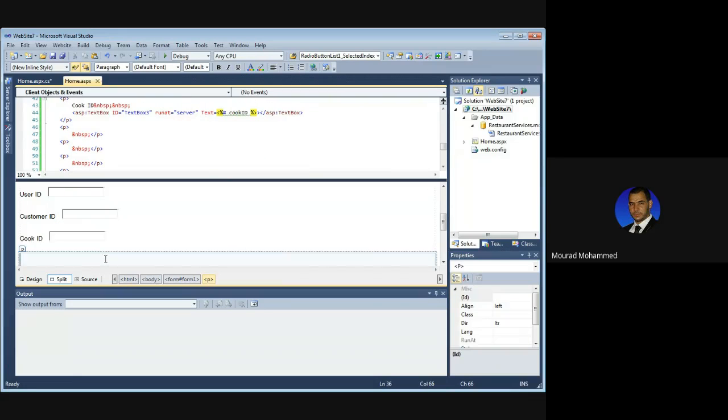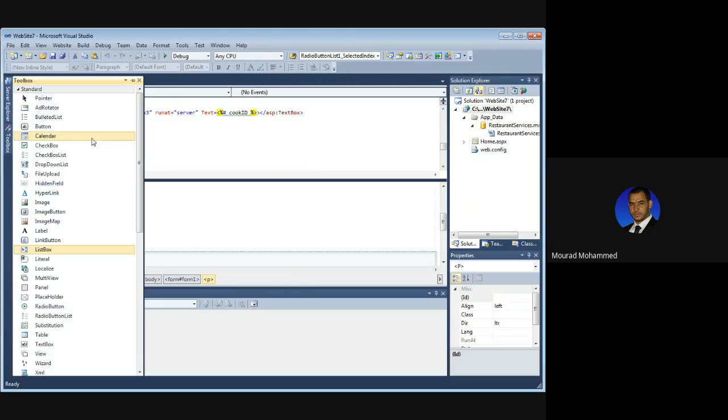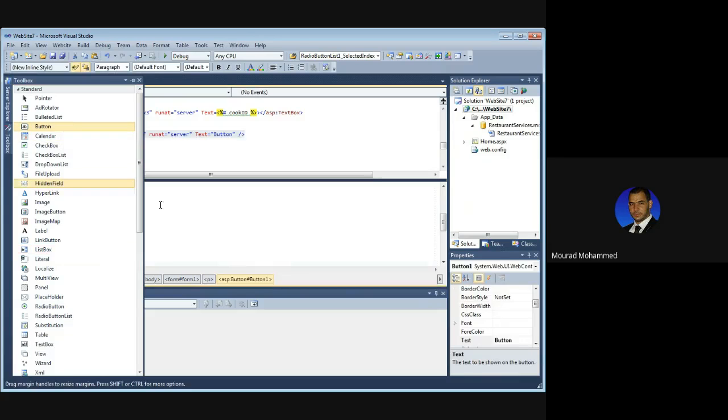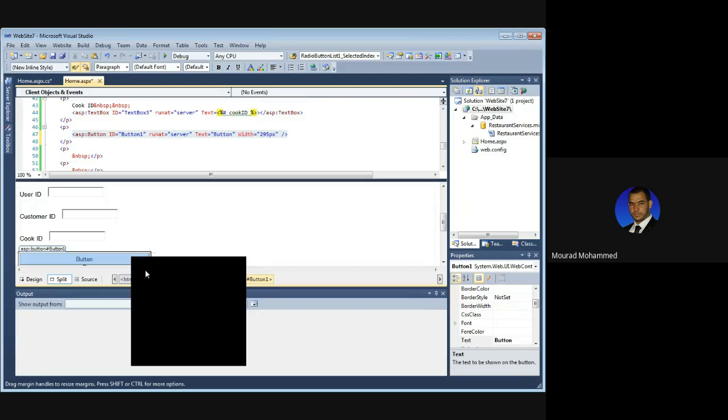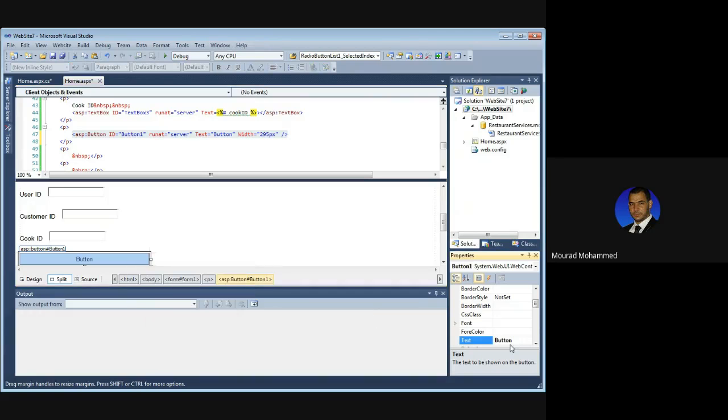I'm going to insert a button to make it an event handler. I'm not going to utilize the same page load. I'm going to generate a second event handler. Insert the value button. I'm going to change the property of this button to be sessions.